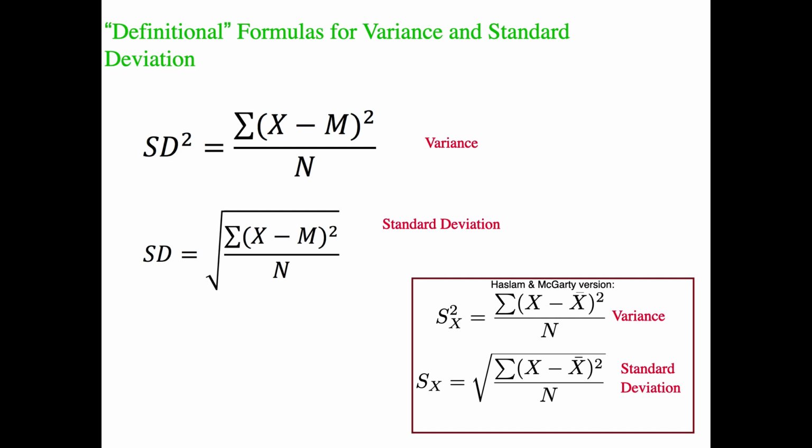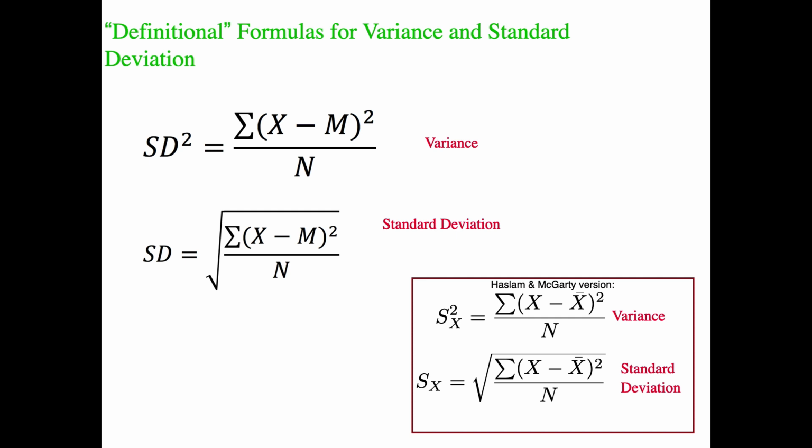Take each x minus the mean, we square it, and we do that over and over again, adding up all of those x minus the mean squared. So we sum up each x minus the mean squared. And that's the numerator. In the denominator, then, it's just the n, the number of participants that are in this particular group. So x minus the mean squared, sum all those up, and divide by n.